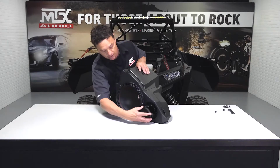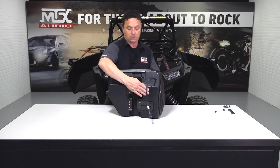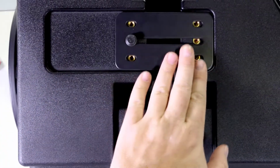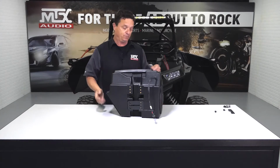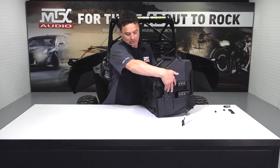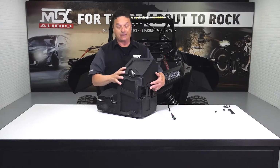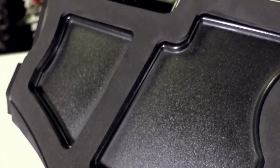But if you keep this cap in your vehicle, if you think you're going to submerge it or get the water up high enough where this thing could possibly fill, all you have to do is reach down and simply put that back on. A couple of the other cool features are, for example, this little bar right here. This will allow you to slide the enclosure up into the vehicle and then simply slide the bar over, which will hold the enclosure in place while you go ahead and find some of your other hardware or answer the phone. Now on the back of this, you'll see we've applied a super thick neoprene-based gasket so that when this thing compresses inside the vehicle, it'll stop as many rattles as we possibly can.